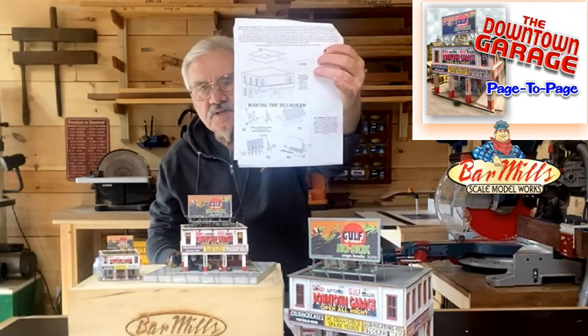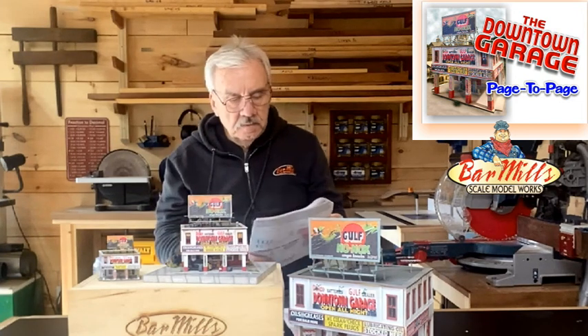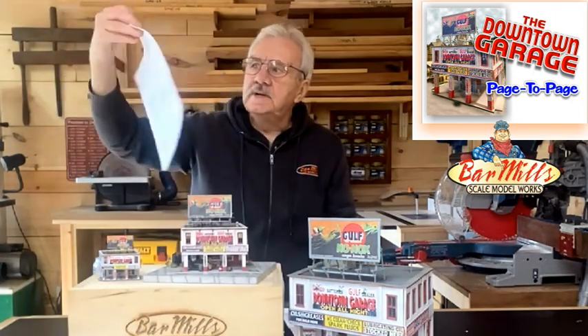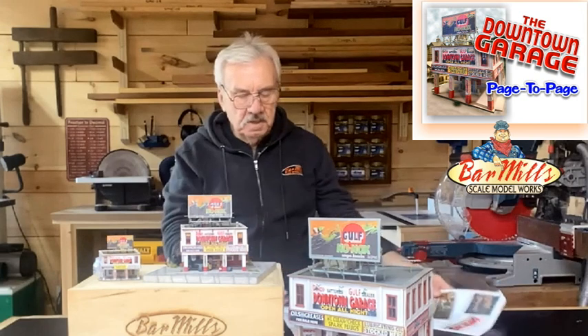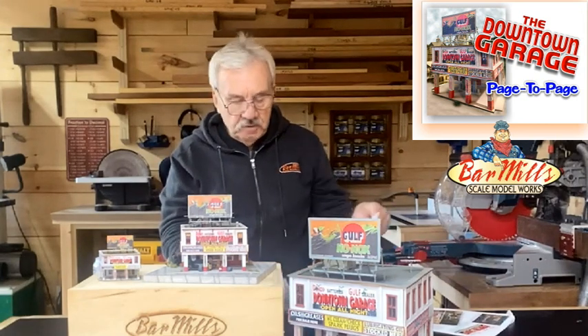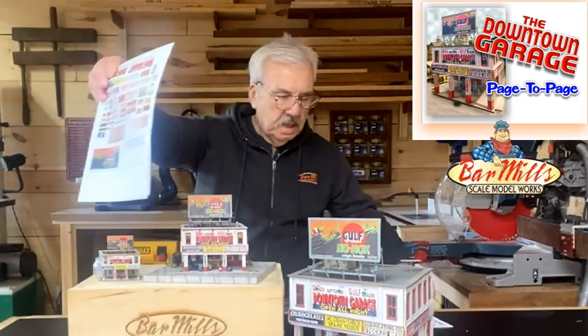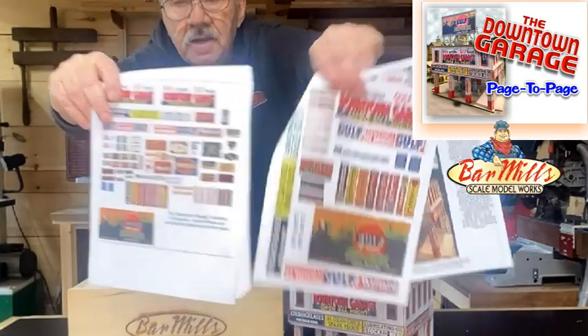On the same page, at least in the HO instructions, we also have a separate assembly of the billboard. The billboard is the same on all of these - the graphics are all included. We used either white or yellow glue to apply the paper graphics. Each of the kits comes with a sheet of graphics. We do tend to give you some extra ones - it's not a bad idea to copy them on a copy machine before you actually cut them, in case you've cut them to the wrong size. The HO signs are here and the O scale signs are there, a little more limited because of the space, so you can see and appreciate the difference.